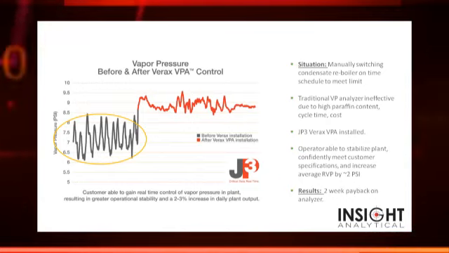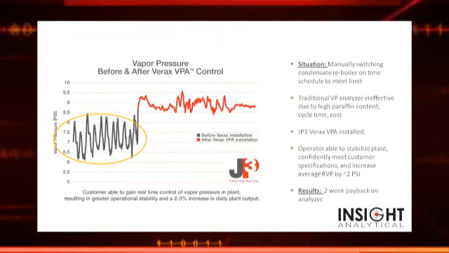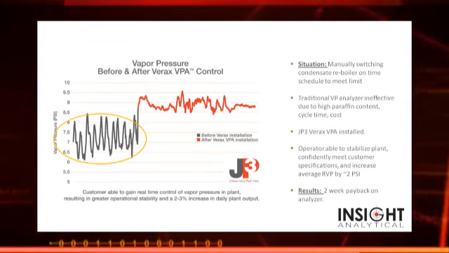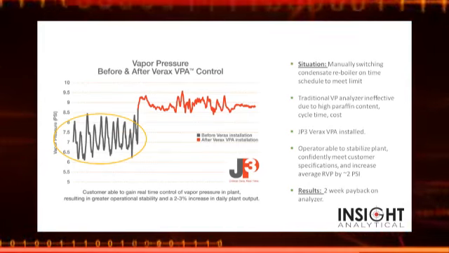They turned the heaters on, they'd let the vessel warm up, boil off a bunch of the lights so the RVP of the product would go down, and then they'd let the vessels cool down a little bit. There's more lights left behind, the RVP starts to go up, and so they have this fluctuating RVP value.